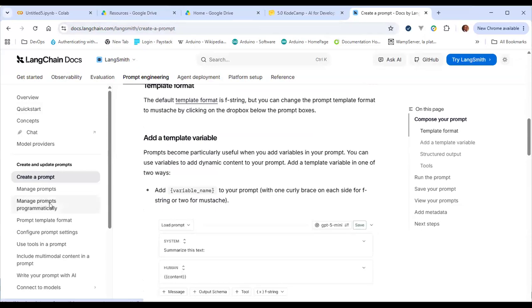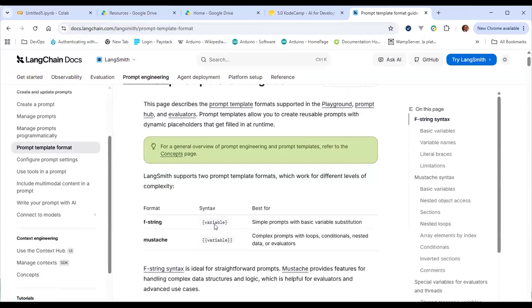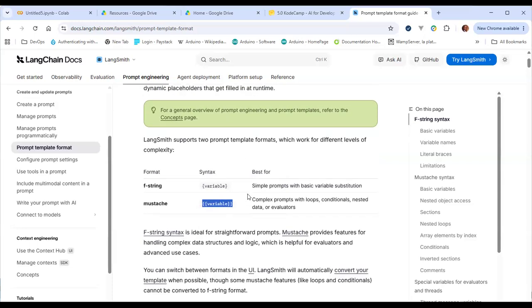So if you check prompt template format here, you see the F string format, like I said, and then you have a mustache. The mustache format has double braces. And what the mustache format does is it actually uses the mustache markup system.